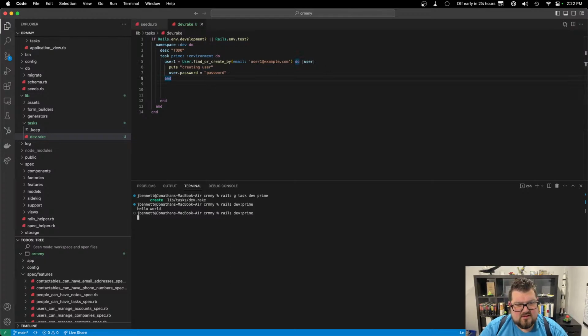So if we run this, we're going to get creating user. Good. If we run it again, we're not going to create user because it didn't have to create it that second time. So that's what's going on there. Then we can go in here and have user 2. So this gives us 2 user accounts.